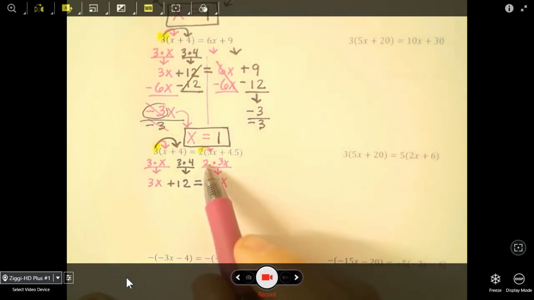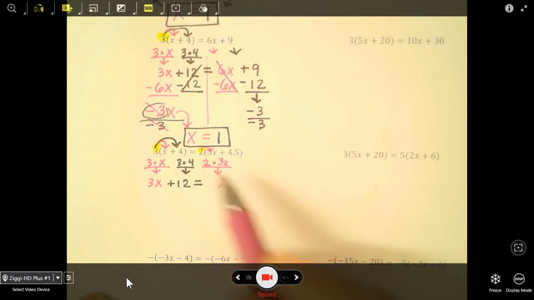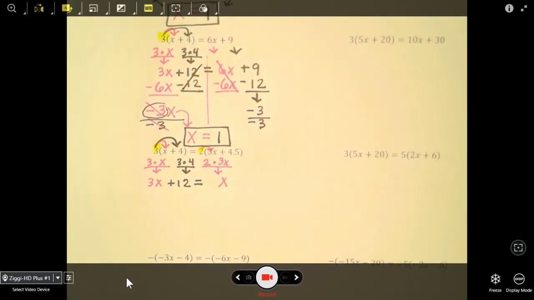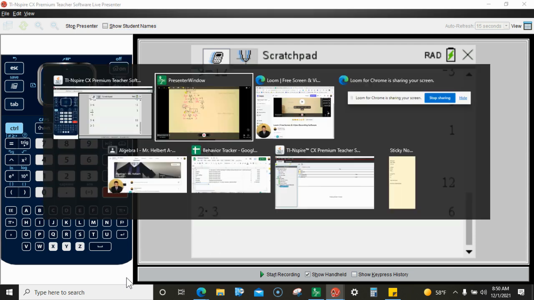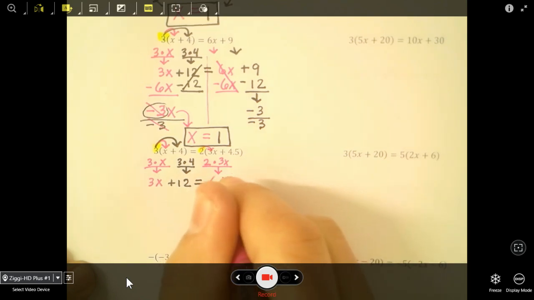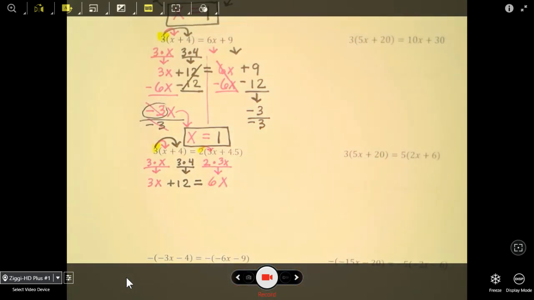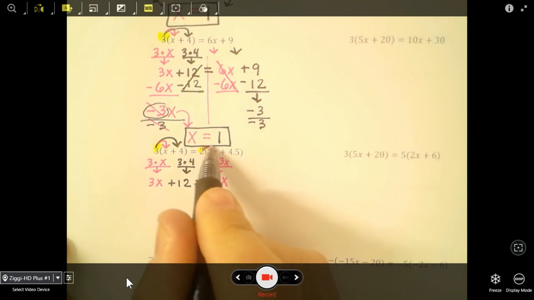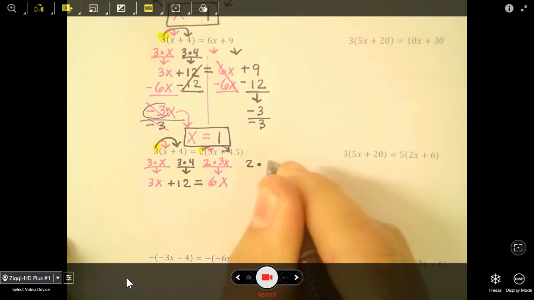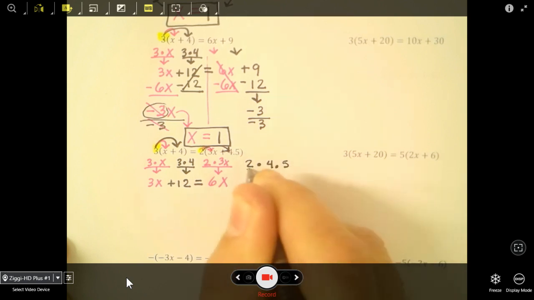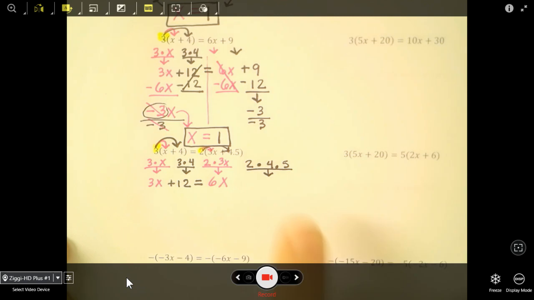And then we just have to multiply the number part. In other words, the coefficient, which is 3, we've got to multiply it by 2. And whatever that gives us, we write right in front of the x. So if I go to my calculator and I go, well, 2 times 3, it gives me 6. So I'm going to come back, and this is going to be 6x. But now I've got to take that same 2 and multiply it to this 4.5. So 2 times 4.5. I'm going to multiply that out, and I'm going to write my answer right beneath it.